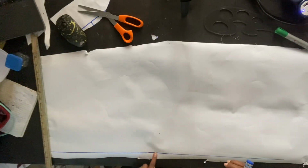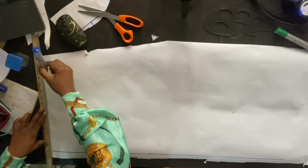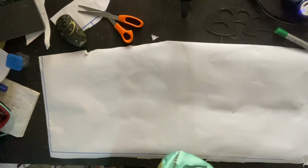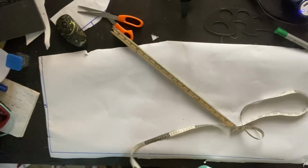So I drew a starting point line here. You are going to come here and also mark another starting point, so you can know that this is the starting point where you're going to be starting your corset from. So we are going to mark our horizontal measurement.